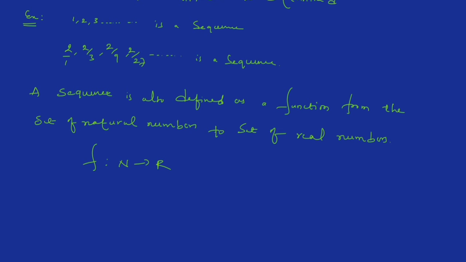So next we come across the series. Next one is series, right? So here series is nothing but the sum of all the terms of a sequence. In general we can say the sum of all the terms we have in a sequence is nothing but a series. Let's see its definition.